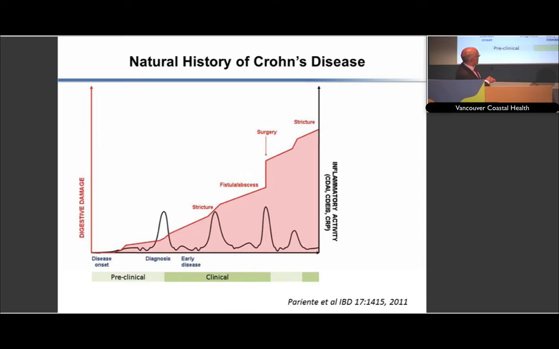But unbeknownst to the patient and us, until the last decade or decade and a half, there is ongoing progressive damage in the gut. Patients will have strictures causing blockage, pain, and vomiting. They can have fistulae and abscesses, which can be horrendous — abscesses are acute perforation presentations where patients present to hospital with fever and pain. The fistulae can go from the gut to other portions of the bowel, to the skin, to the perianal region, to the bladder, to the spine — pretty much anywhere — because it is a transmural process.